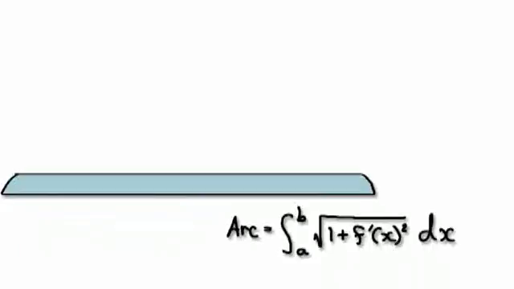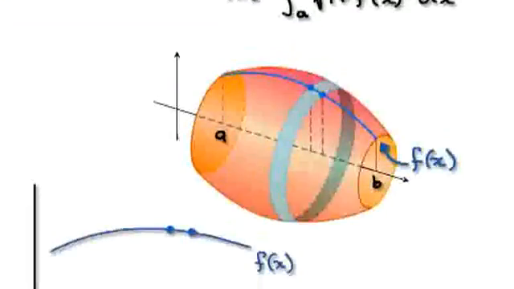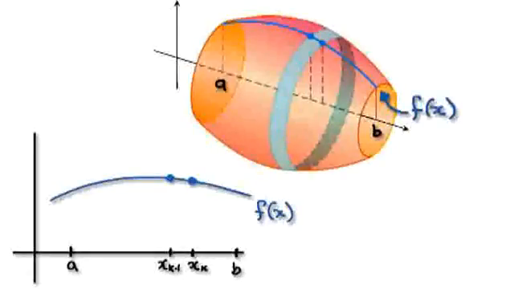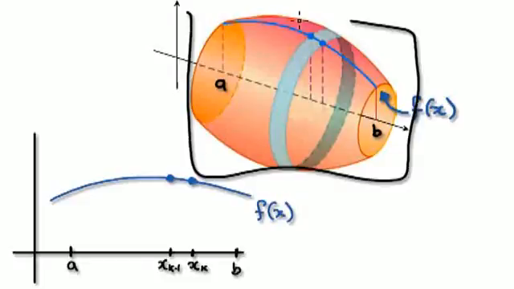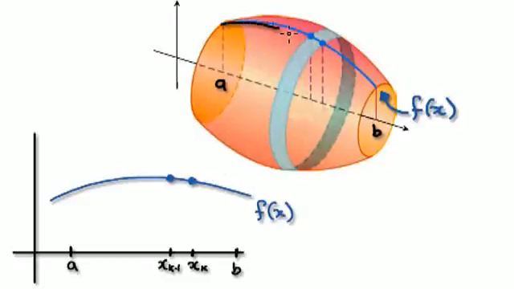Now we're going to develop a way of finding the surface area of a solid. So in this video, we're just going to gloss over the concepts behind it. In the next video, we're going to take it step by step. So, if you have a solid like this, this here is your function.